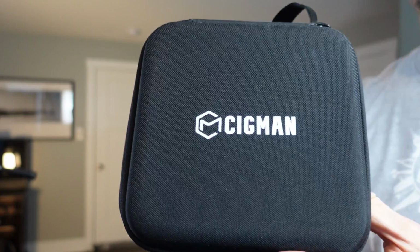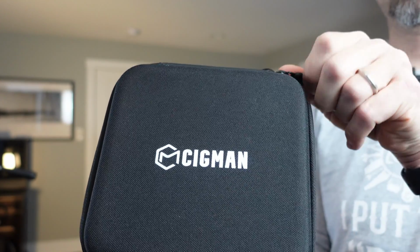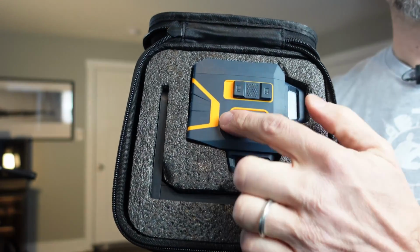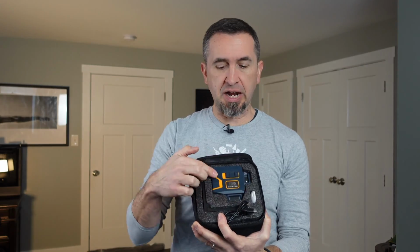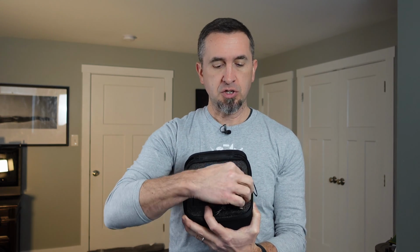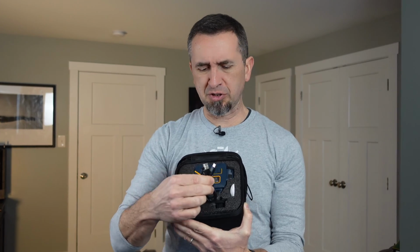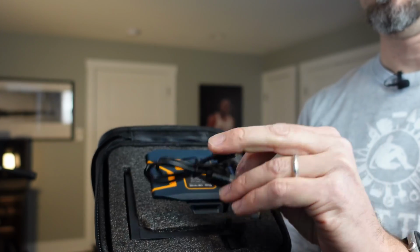It comes in a soft case, which is not super great. I think it's actually better to have a hard case for a tool like this, but it's still a sturdy case. There's nothing wrong with it. Inside the case, you have the cutout for the laser level itself. You have the remote control. It comes with a USB-C cable, but there's no cutout for it, so it just kind of sits on top.